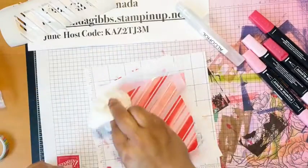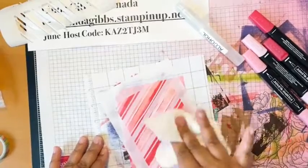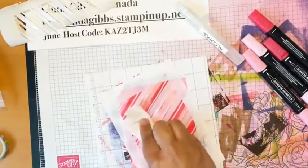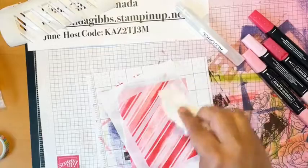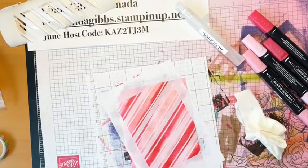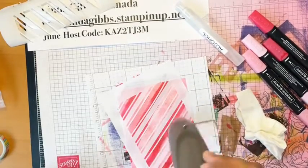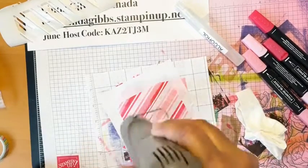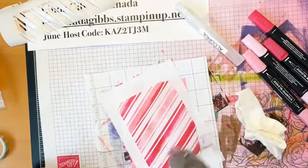So I sprayed it quite a bit, you know, to lift that color. And you can see the stencil is lifting up a little too. I'm just gonna dry it a wee bit so I can spray it again. I didn't dry my other ones, so I'm not sure if the sticky-o stops sticking or how that's gonna work, but we'll just see.